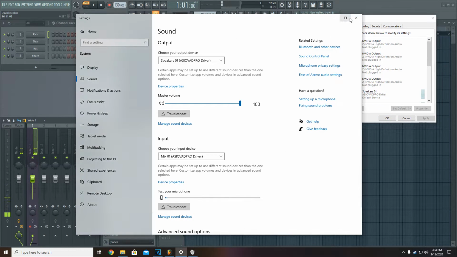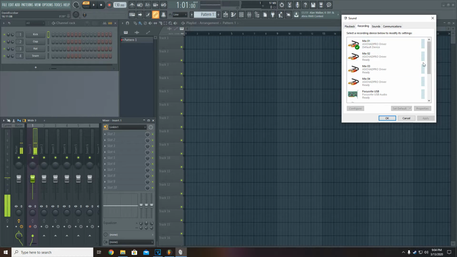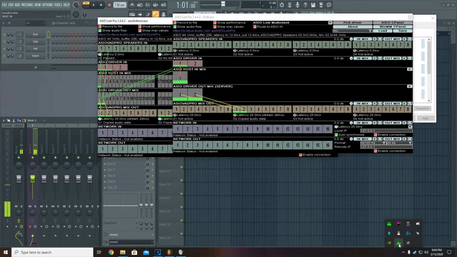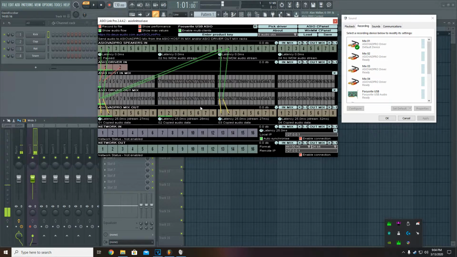Going back to our sound settings and sound control panel, you'll see in our recordings, it's popping out in our mix too, where we sent it. And then your speakers 1 and mix 1, everything's going to come out of there. So if those are bouncing, don't worry about that. And I'm just saying how this third channel is going to be set up for your Discord, TeamSpeak, whatever you might be using that you want to record on a separate audio track. And everything is ticking and checking out, looking good.